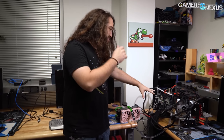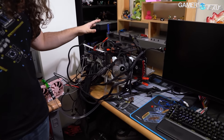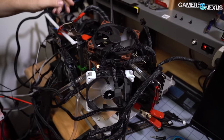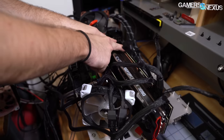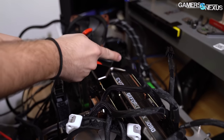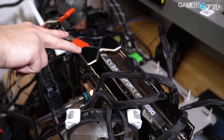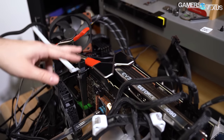We need to walk through the setup because it's absolutely insane. I had to get two test benches together next to each other because the SLI fingers on the Founders Edition card and the EVGA card are actually in different spots. On the board, the connector is positioned much further towards the slot on the EVGA card than it is on the FE, which means it is not possible without risers to put these two in SLI.